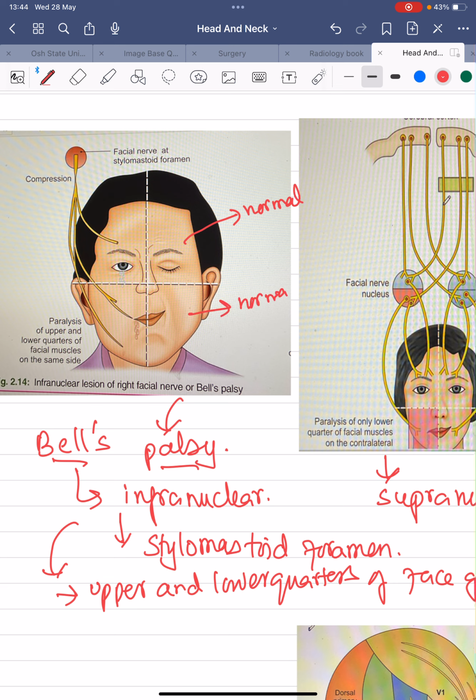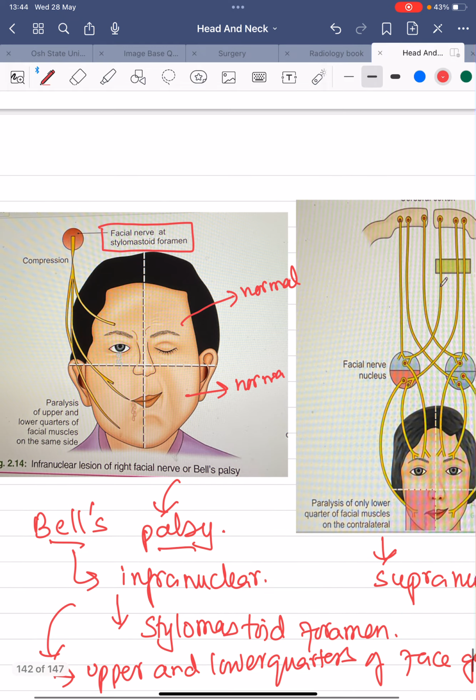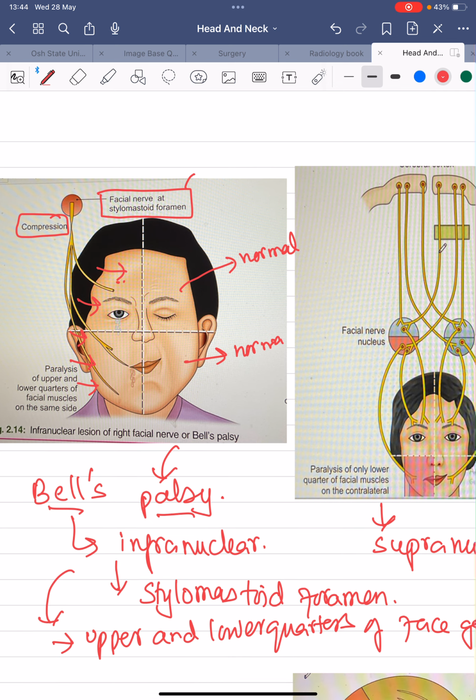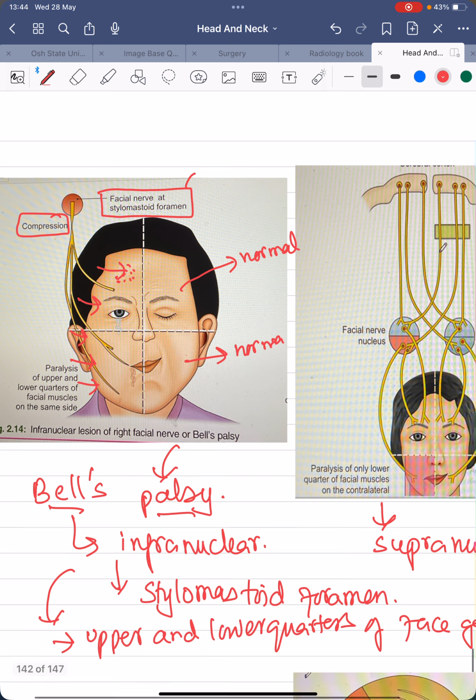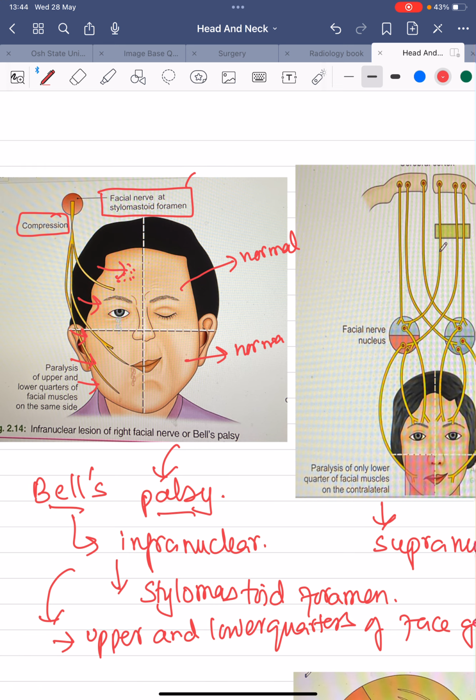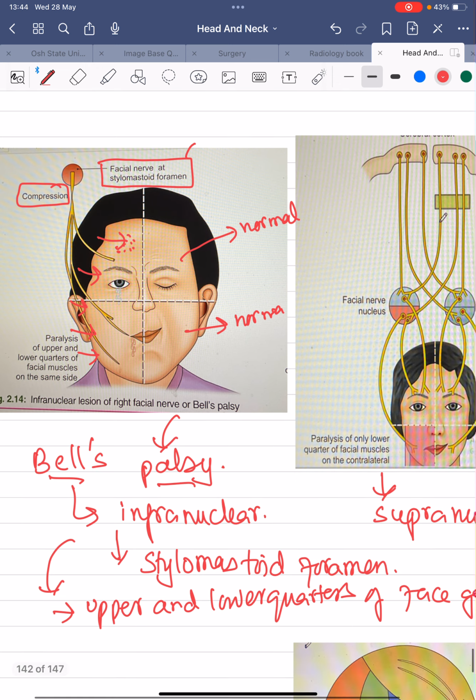So for example, the facial nerve is exiting at the stylomastoid foramen. And when it is exiting the stylomastoid foramen, it is innervating your face or facial muscles. Okay, so if there is any lesion or damage or compression of the facial nerve after the stylomastoid foramen, what will happen? First of all, these normal wrinkles will be gone. The patient cannot close the eyes. Okay, the affected side becomes emotionless, wrinkles disappear. The patient cannot close the eyes.